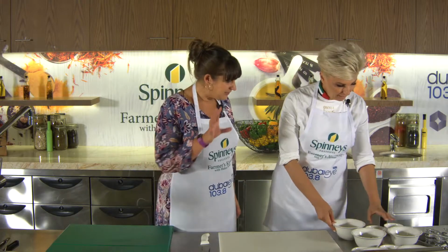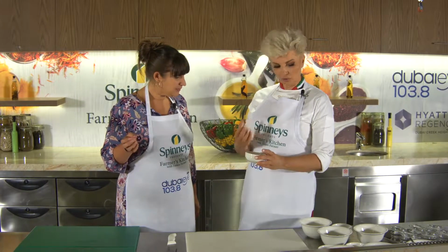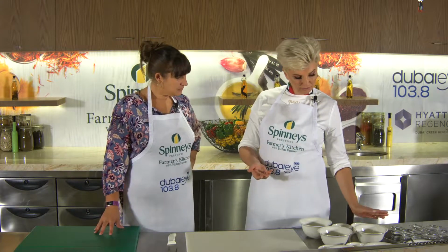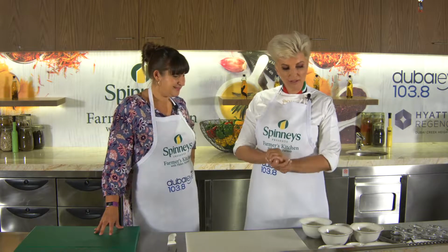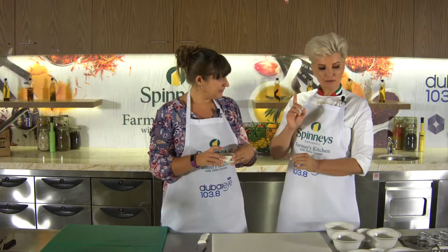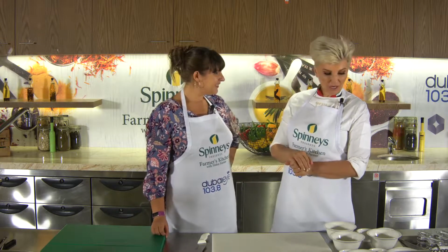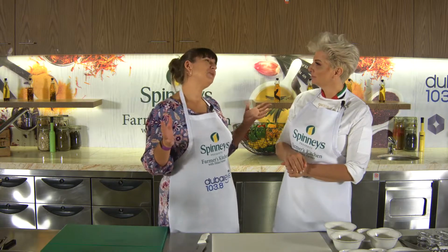Delicious dates. And a couple more tablespoons, just because I need some moisture in my dry ingredients, this is almond milk. We continue with the same theme, but it's just a couple of tablespoons for my dry ingredients. So here are the dry, here are the wet ingredients, and then we have berries and edible flowers to finish off the dish. Let me tell you exactly the titles of this amazing dish. It's raw, it's paleo, it's vegan, it's sugar-free, it's dairy-free, and it's gluten-free. So please tell me it's still tasty.